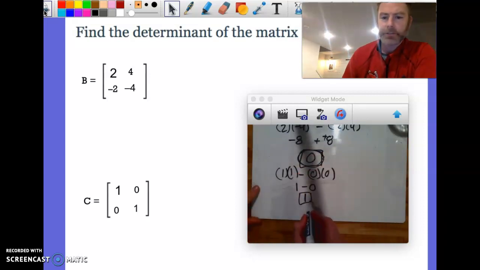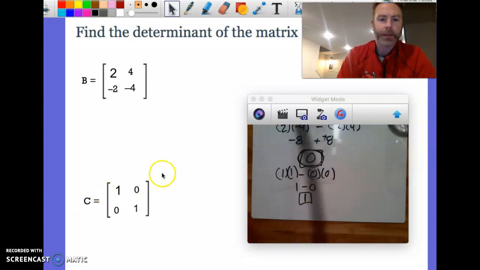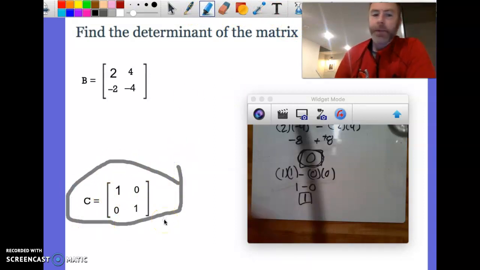This one down here tells us about this matrix, matrix C that you see. Matrix C that you see right here, it's this matrix right here. When we have this matrix, this matrix is called the identity matrix. It's an important matrix for us. We'll talk more about that tomorrow.